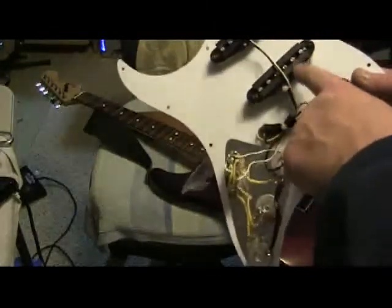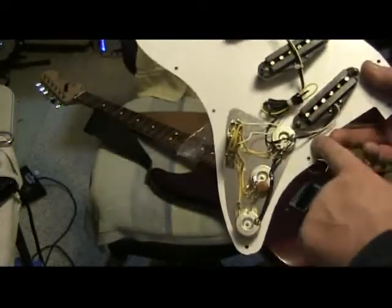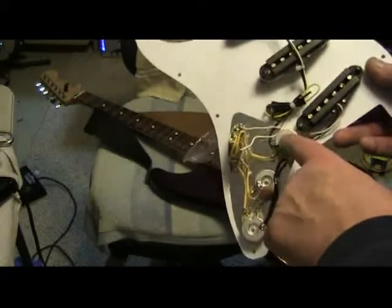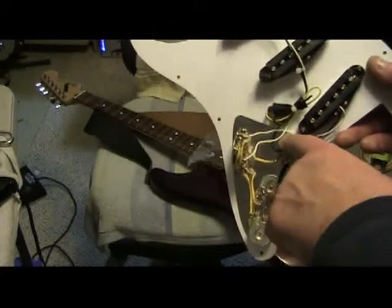And I do have the middle pickup in, but it's not wired in. But the bottom one and the top one, they both have your tone pots for the bridge and for the neck position, and then the vintage taper on the volume. And I put a three-way switch in.